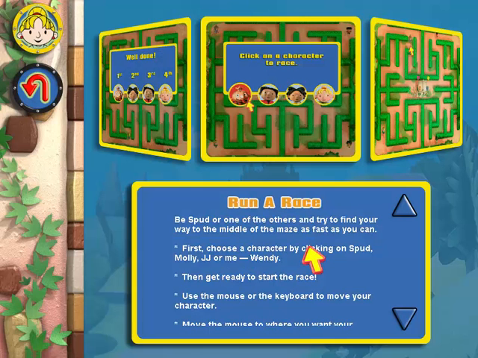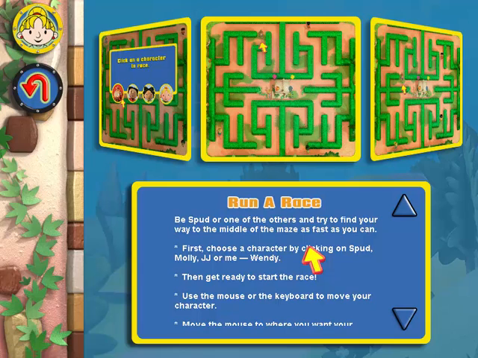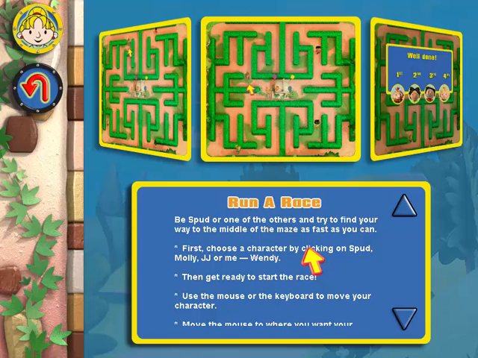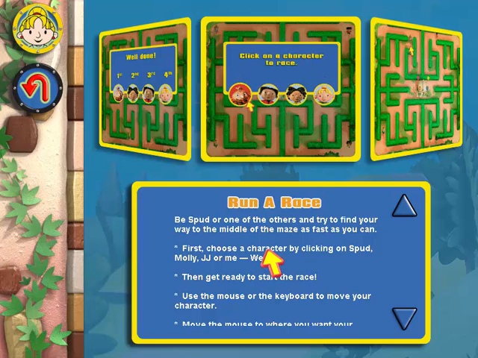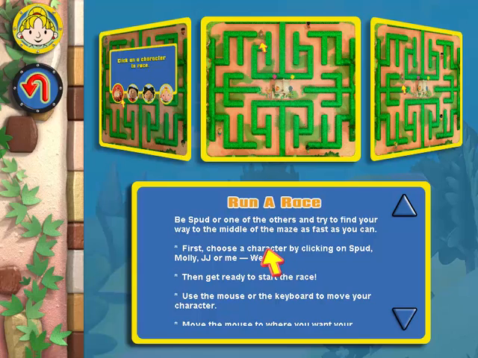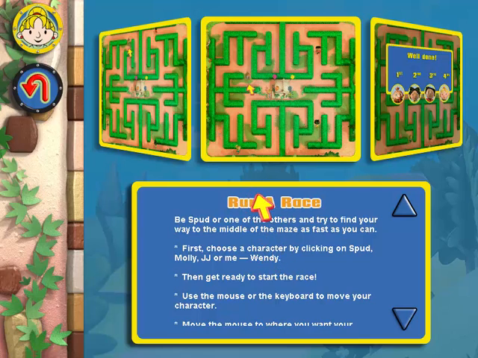This is Run a Race. Choose Spud or one of the others. Race to the middle of the maze as fast as you can. First, choose a character by clicking on Spud, Molly, JJ, or Wendy. Get ready to start the race. Use the mouse or the keyboard.